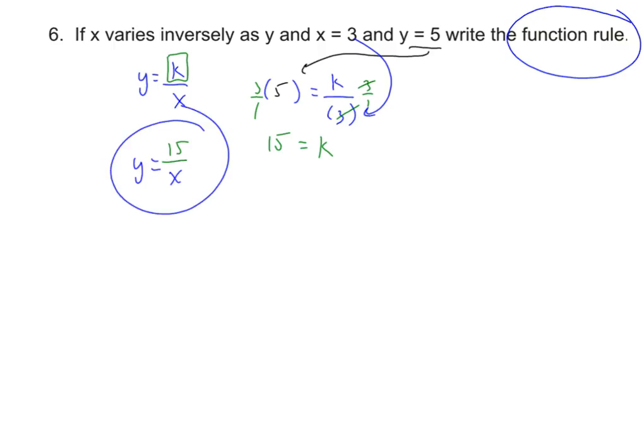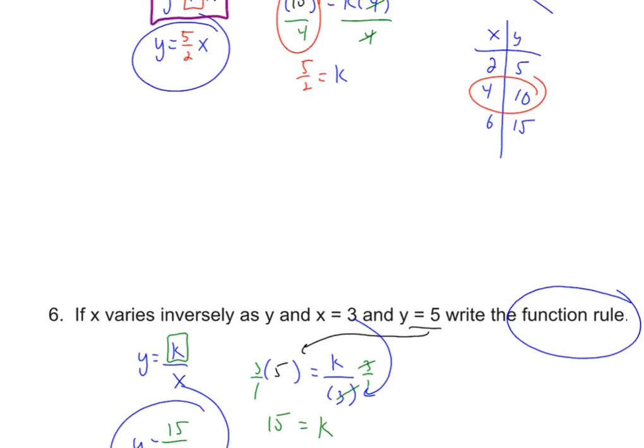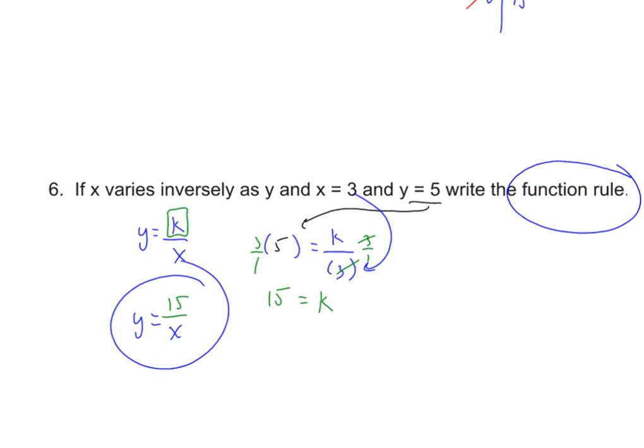Now, let me just stop and remind you of one thing. Things that are directly proportional. Notice as the x increases from a 2 to a 4, from a 4 to a 6, what does y do? It increases from a 5 to a 10, from a 10 to a 15. That's directly proportional. You could also have it as x decreases, y decreases. That's directly proportional. What is inversely proportional? As one increases the x's, the other one decreases the y's. Or as one decreases the x's, the other increases the y's. That's inversely. So directly, if one goes up, the other goes up.